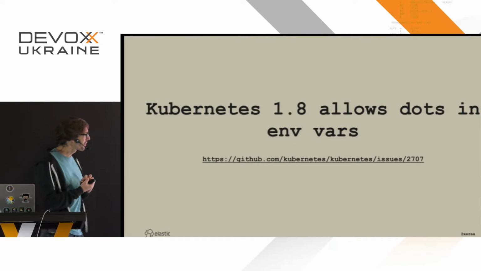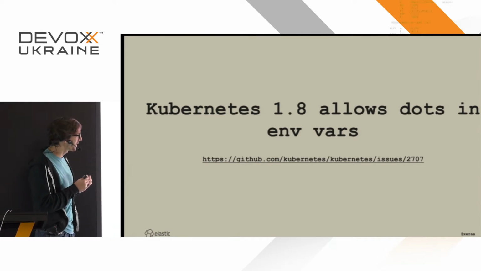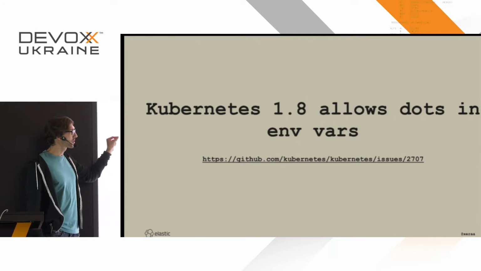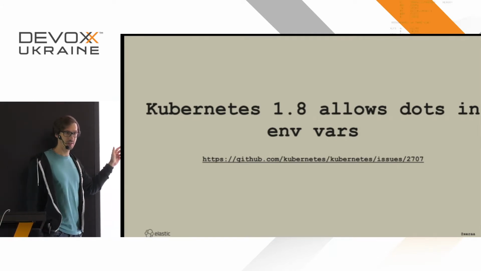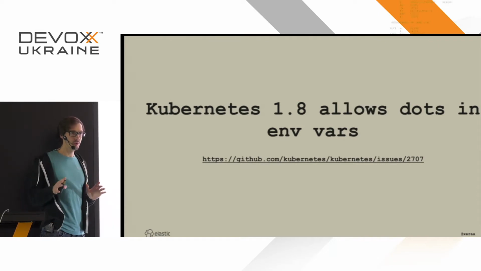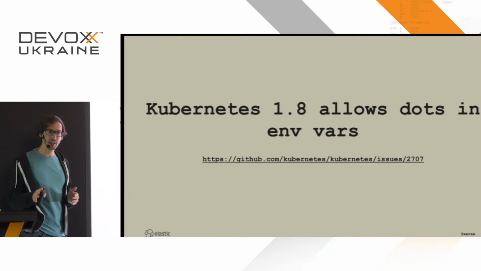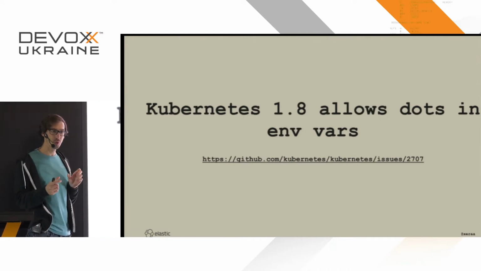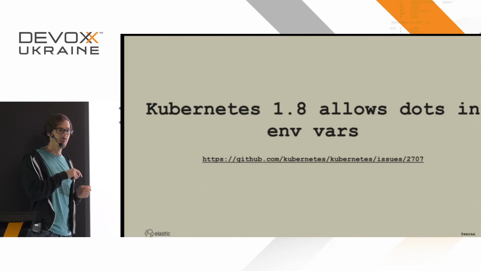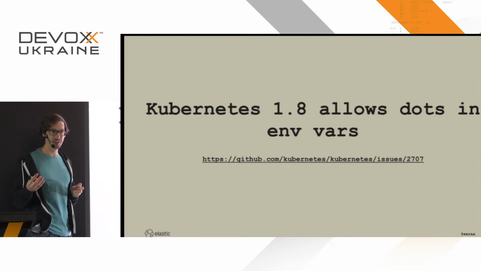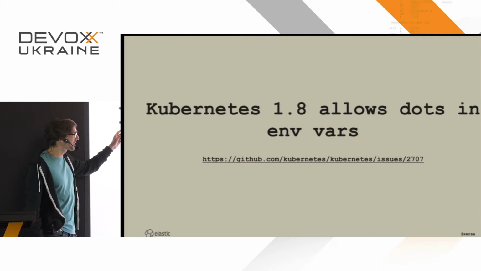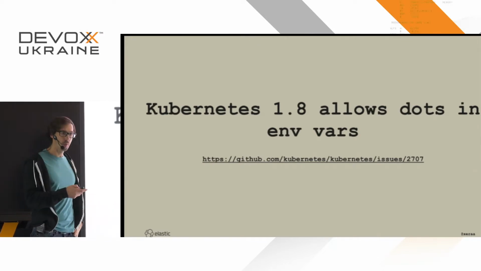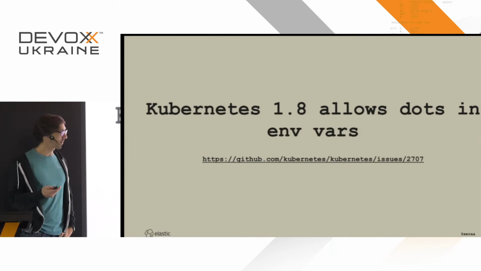So the one thing we had with YAML, or with Kubernetes actually, was that before 1.8, there were no dots allowed in environment variables in Kubernetes. For no good reason, because dots are totally legal in environment variables, and unfortunately for us, those are an important way to configure Elasticsearch things. We always use dots in environment variables to configure stuff in Elasticsearch. So before 1.8, you couldn't really use our images with Kubernetes. Since then, it's generally possible, and you can build whatever you want with that.